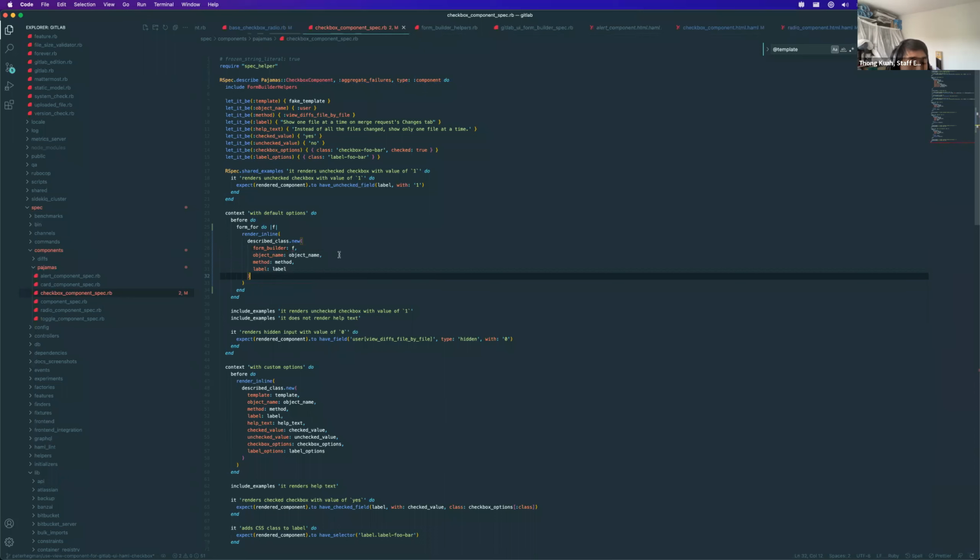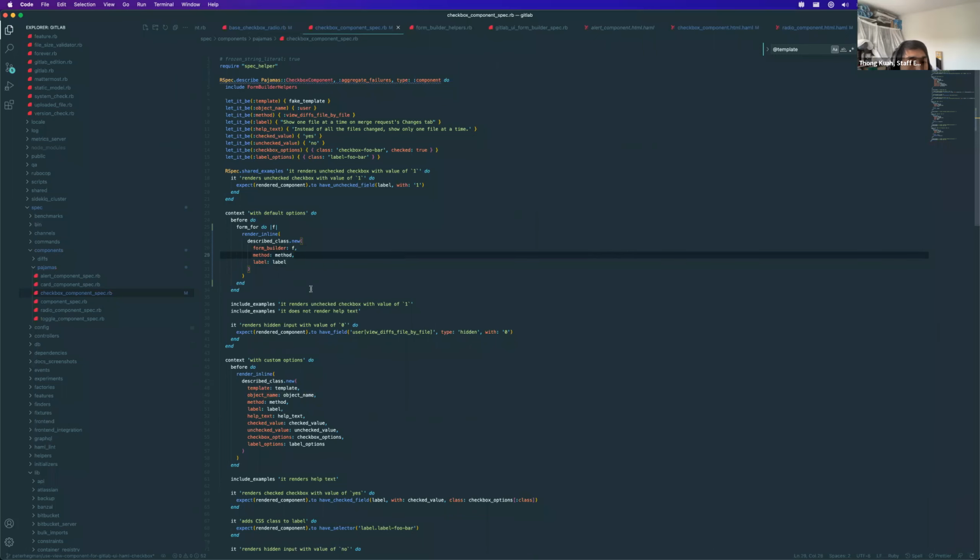I don't know whether we have access to the form for method here, but we can fix that. Oh yeah. So the other thing was we don't need, we can get rid of this actually. Yeah. Exactly. Yeah, we can see if that works. Maybe I'll run just that. So.